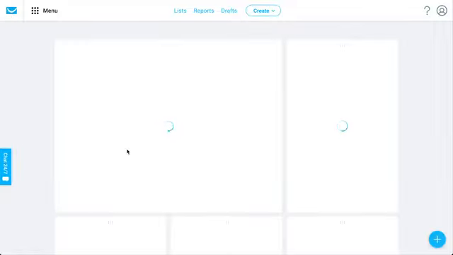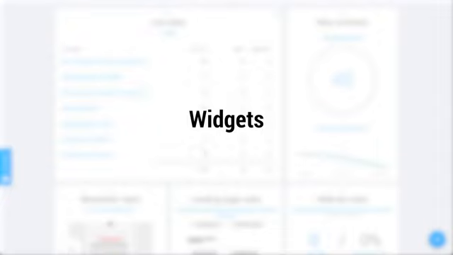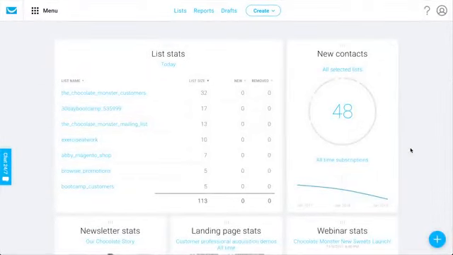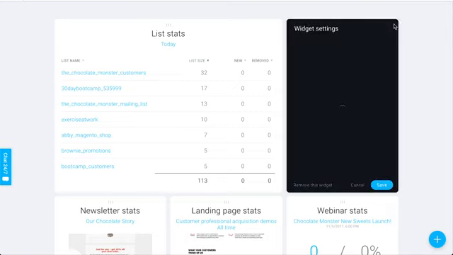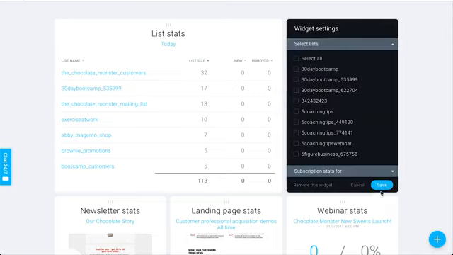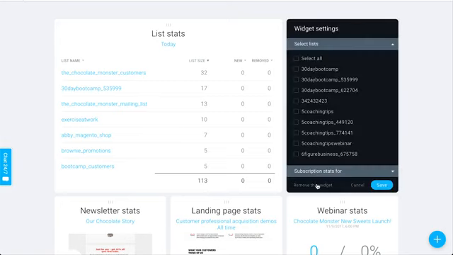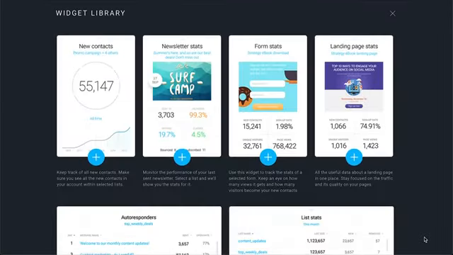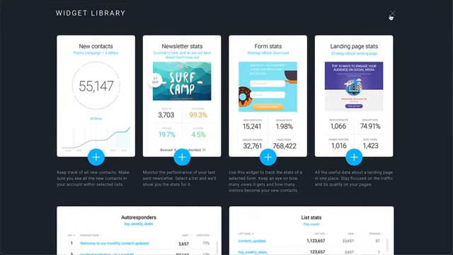Quickly going back to the dashboard, these widgets, like I mentioned previously, are simply where you can get and configure them to see the most important information at a glance, kind of your command center for what's going on with your online marketing. You can edit any widget that you have by hovering and choosing this edit icon here to manage the settings associated with this widget. You can also, at that same settings, remove the widget if you no longer want it on your dashboard. And you can add new widgets from the widget library from this button as well, so you can scroll and see the list of available widgets you have.